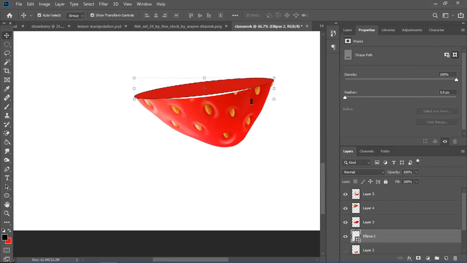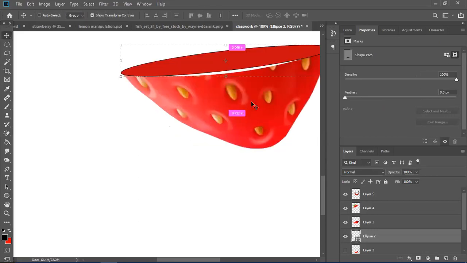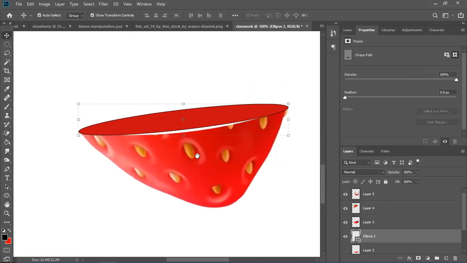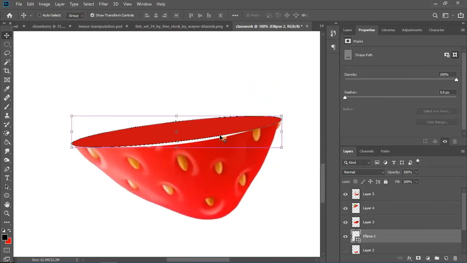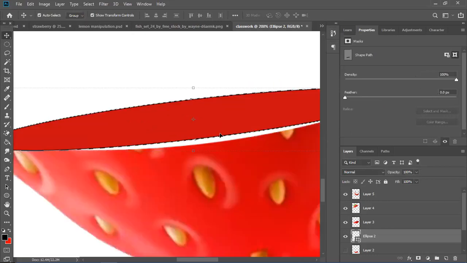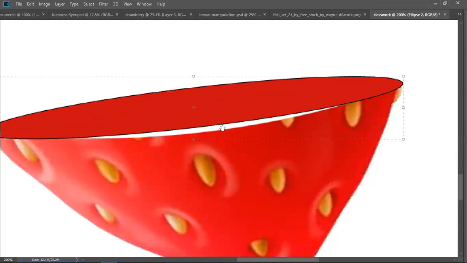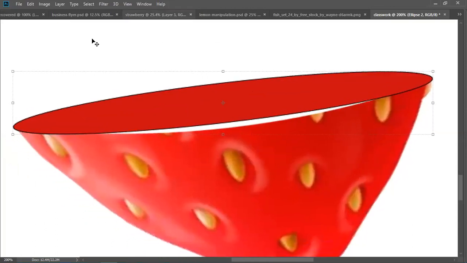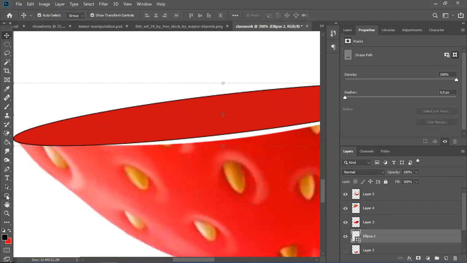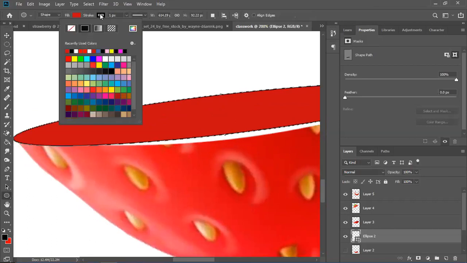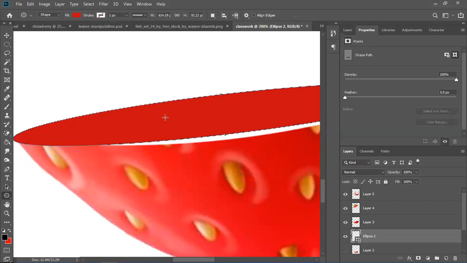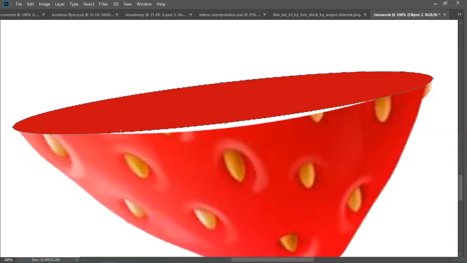So you pick your shape tool again. So you bring it closer. Now we can see it very well, right? Yes, sir. So I'll remove the border line. So now there is no border line here, right?